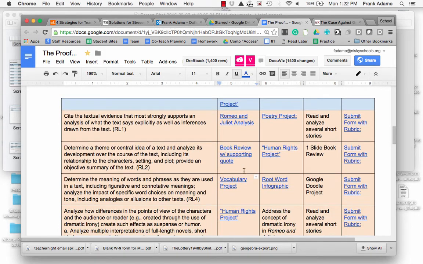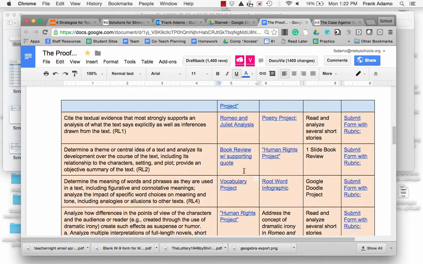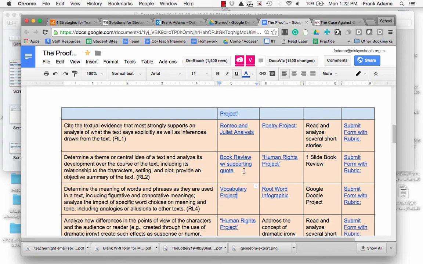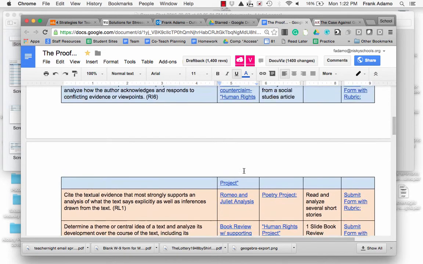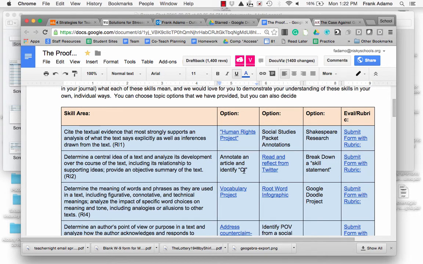So you'll notice that each of these skill areas is a short passage. We've asked students to, as a result, break them down, paraphrase them a little bit, talk a little bit about them so that they can come to a better understanding of what each skill area involves. Once they've done that, we've asked students to make some decisions about where they want to work. So these project options here are just that, they're options. Students could pick any one of these options, they could pick several of these options, or they could pick something completely different that they think does a better job addressing that skill area.